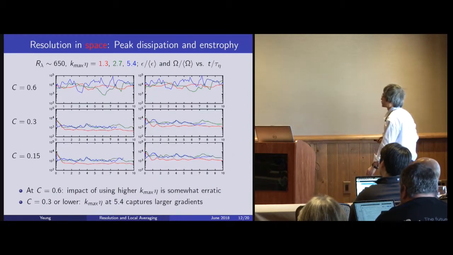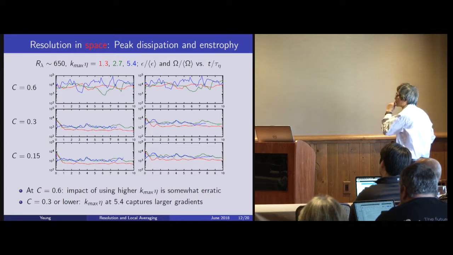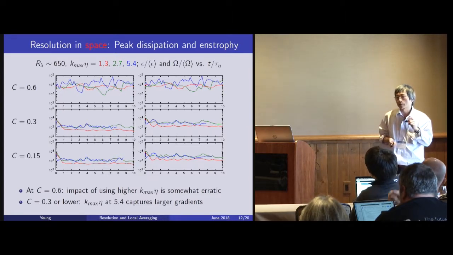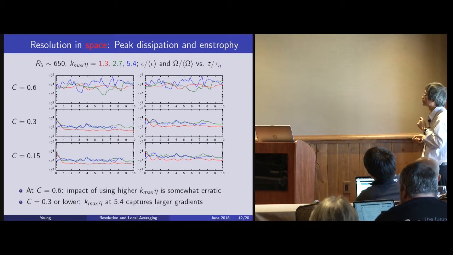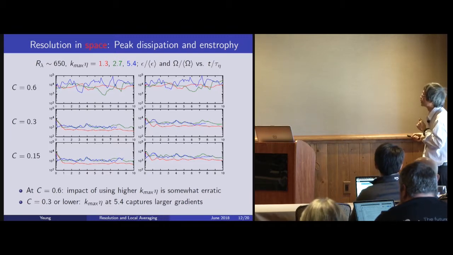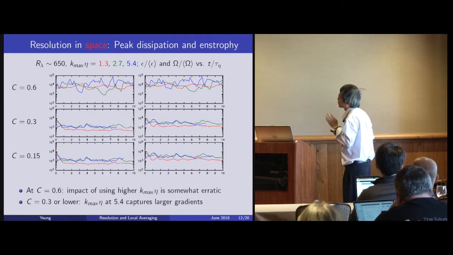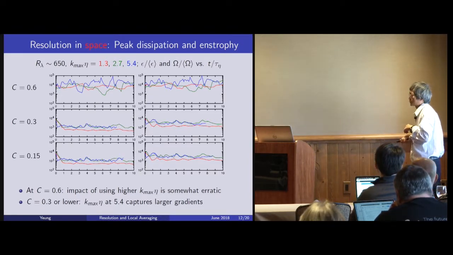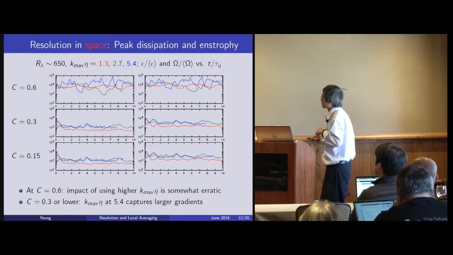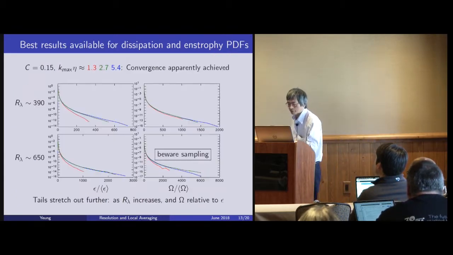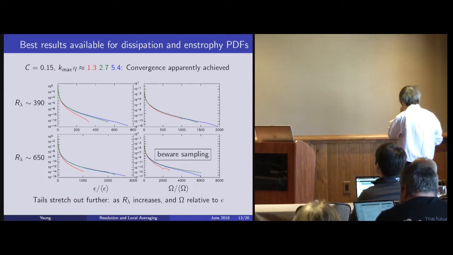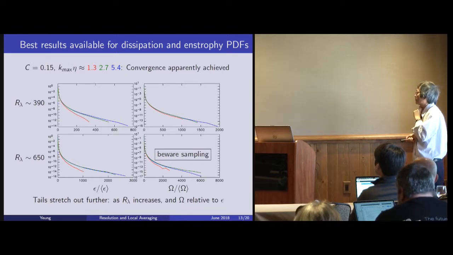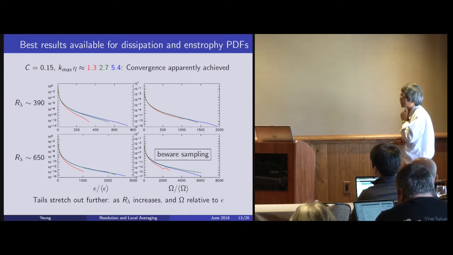And what about resolution in space? Don't we expect that if we refine the grid spacing, we're able to capture larger spatial gradients? Well, in order to see that, we have to have a Courant number that is sufficiently low. With Courant number 0.6, those three lines, green and blue, all seem to be jumping around each other. That should not be the case physically, but we have to have a sufficiently low Courant number. So we learned the lesson of some of the numerical errors, but is everything lost? Maybe not.